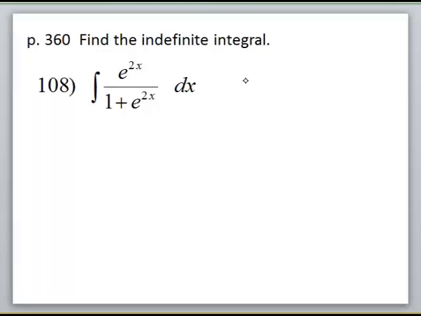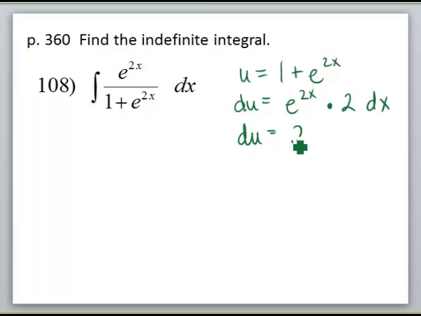Alright, we're getting ready to do another integral. In this case, I don't want to pick my u to be 2x because if I do that, the derivative is just 2, and that doesn't help me get rid of the bottom. So I'm going to give it a shot that u is equal to the bottom part, 1 plus e to the 2x. So when I take the derivative of this, I end up getting du is equal to, the derivative of 1 is 0, e to the 2x times 2 dx. So my du is actually equal to 2 e to the 2x dx.